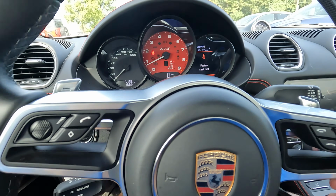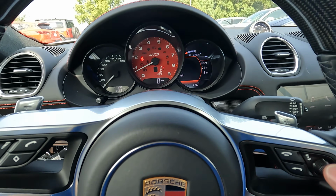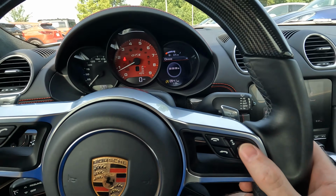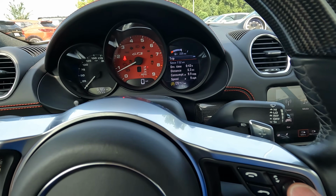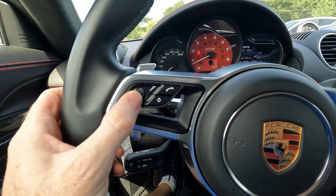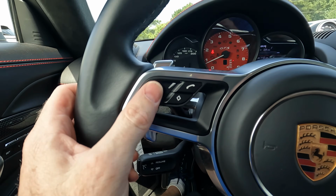A little bit of carbon fiber, we're going to find that throughout the interior, and our steering wheel mounted controls. Pretty easy to see what is here, but we can go through some information depending on what we want to do over here on the right-hand side, and I'm just scrolling through, as you can see with the scroll wheel right there, and we'll go over here and show you everything else as far as your radio goes.